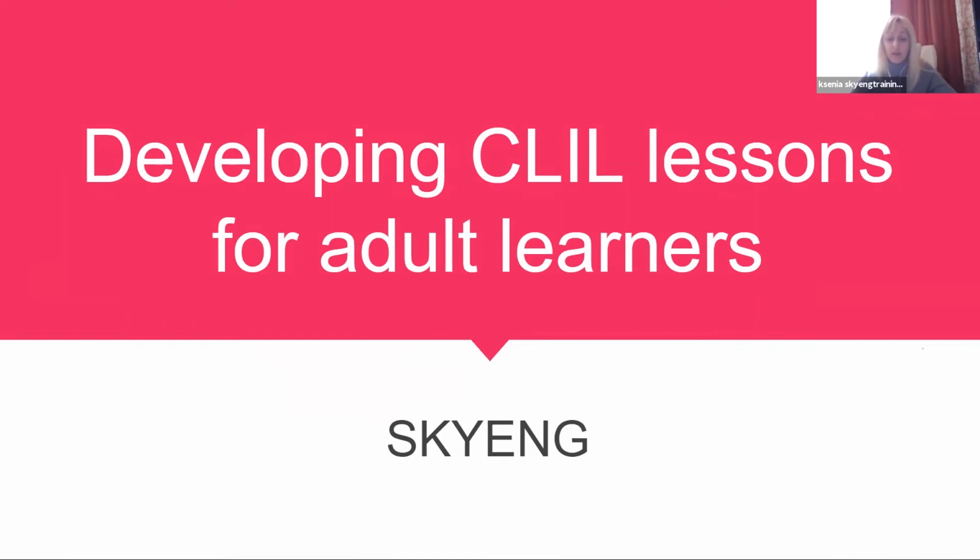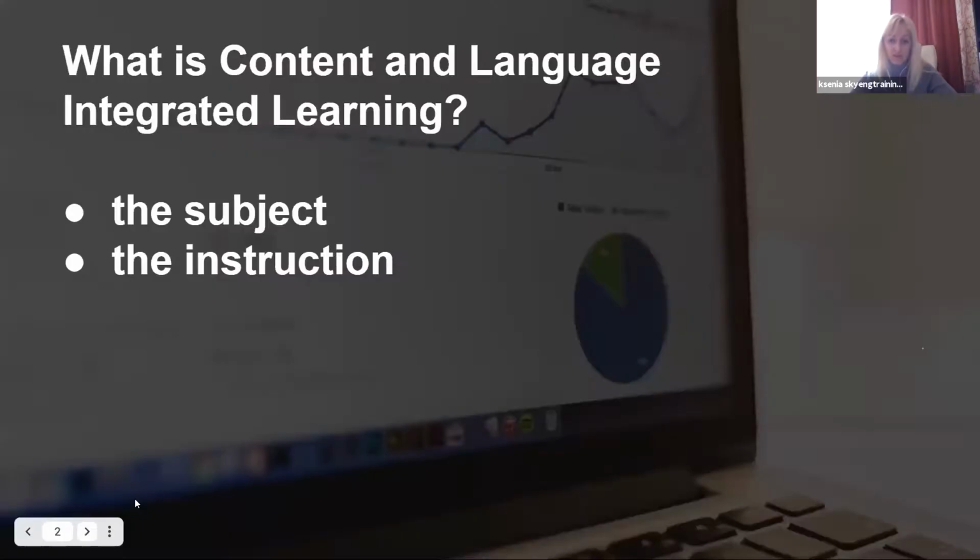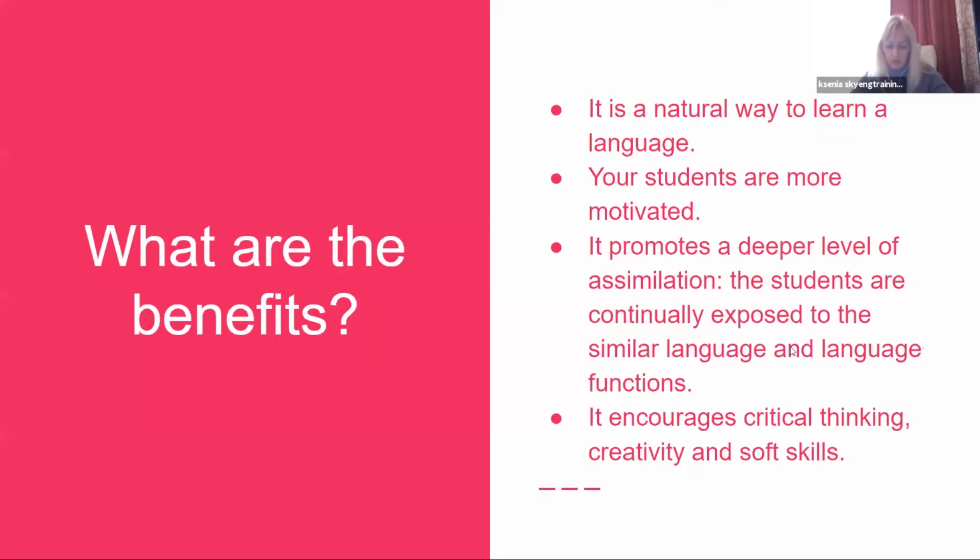So first of all, as one of my colleagues has already mentioned, content and language integrated learning is a relatively new concept for European innovation, but the term can be traced back to 1994, though the concept has been used long ago. It is the approach when students learn a subject and the second language at the same time. So here we have two elements to look at. We have the subject. This can be anything from academic subjects to even life skills taught in the context of the classroom, and the medium of instruction, that is the language inside the classroom to explain the subject.